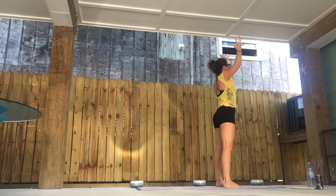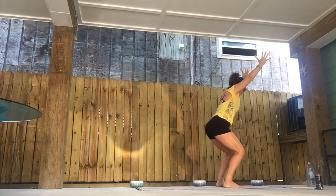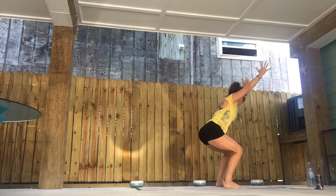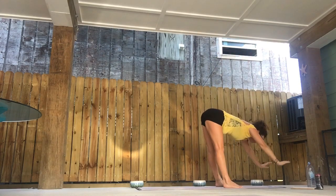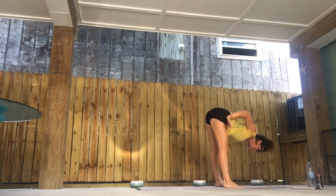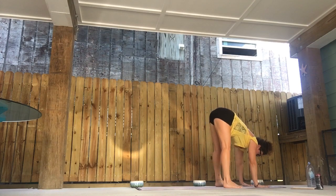Inhale, reach. Exhale, sit. Sink a little lower if you can. Inhale, reach. Exhale, forward fold. Inhale, half fold. Strong, active bodies. Exhale, coming all the way down to the ground.